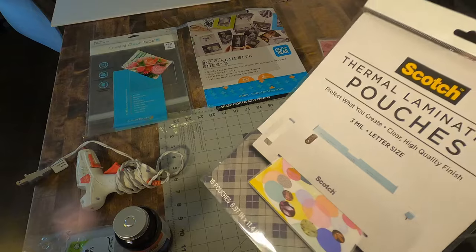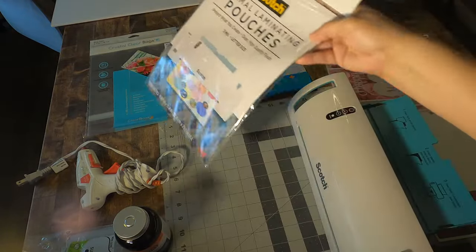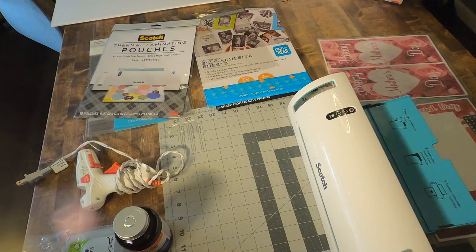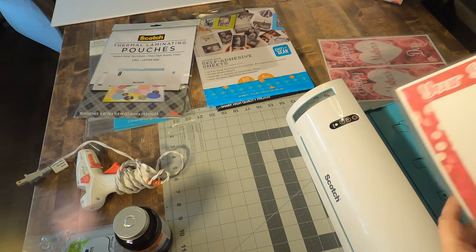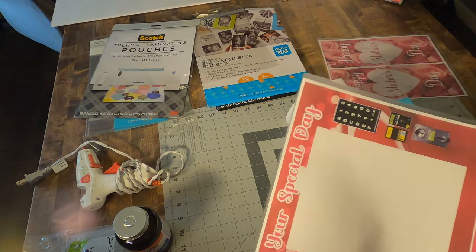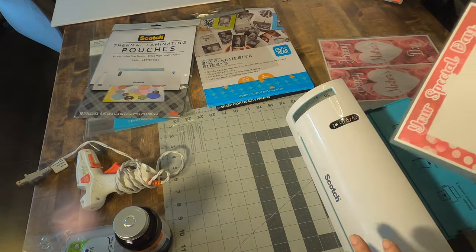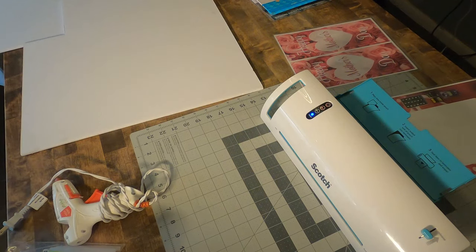And again, it's the same thing as the one they have over in the office supply department in Walmart, okay? All right, just waiting for this to turn ready, and then we can go ahead and load the images in. And this is maybe one of the slight hardest parts. But yeah, I'm gonna go ahead and let the machine warm up, and then I'll be back and show you guys how this works.